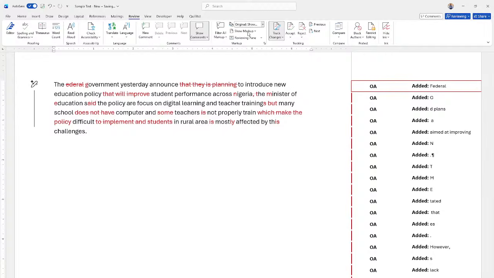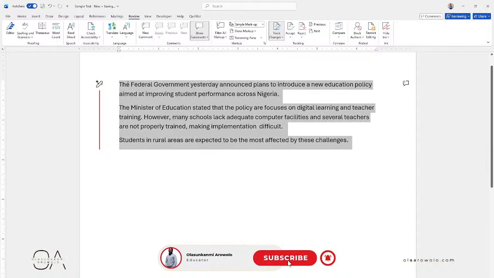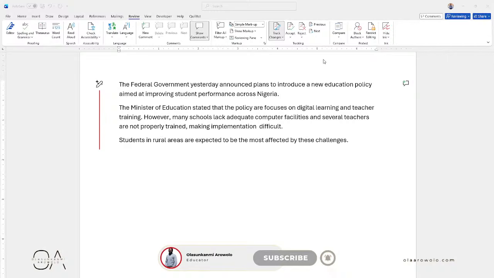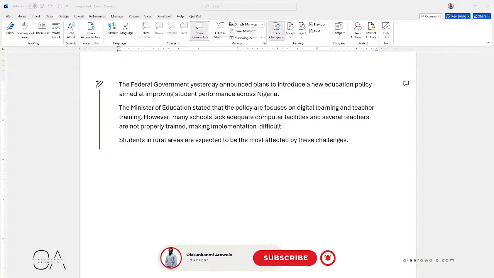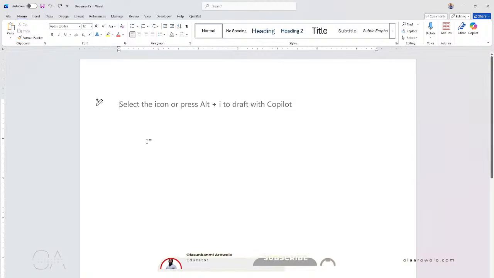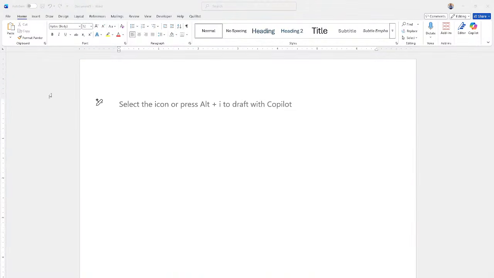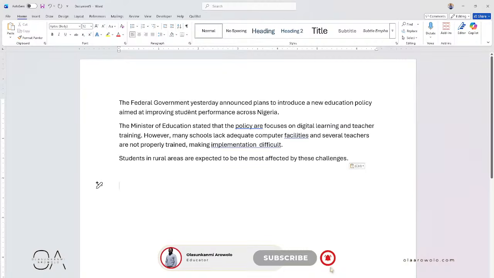Let's go on to the simple markup. You see, this is what it looks like at the end of the day. Now I'm going to copy this. I'll probably open a fresh document. Let me change that document source to a fresh document, new document. So this is a fresh document, and I'll paste it here. Okay, let's paste the very terrible one. Let's assume that we've got this as our text.